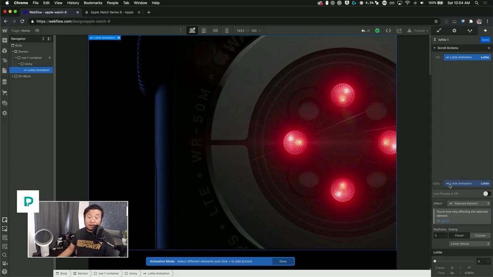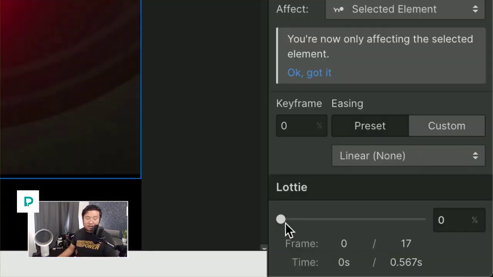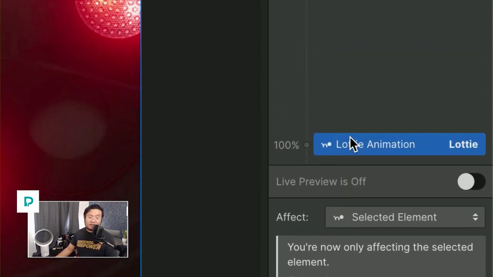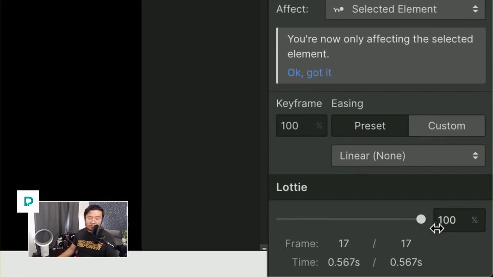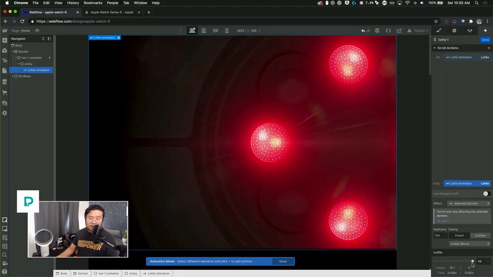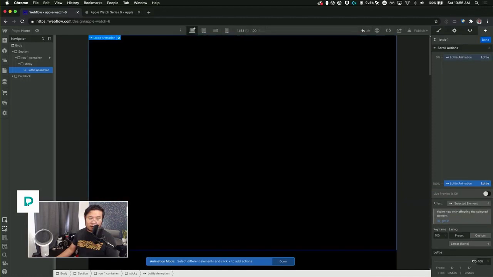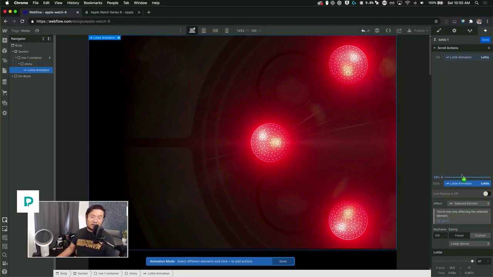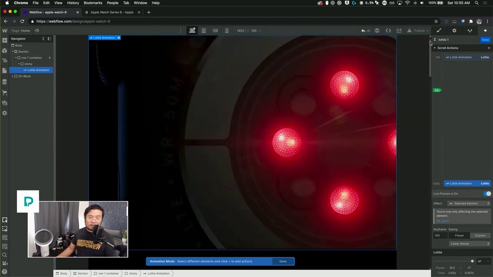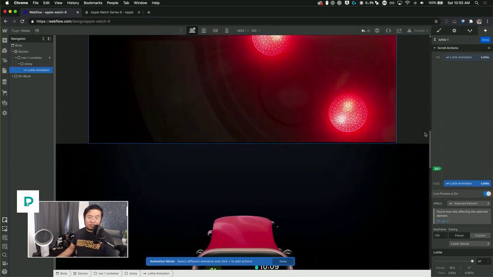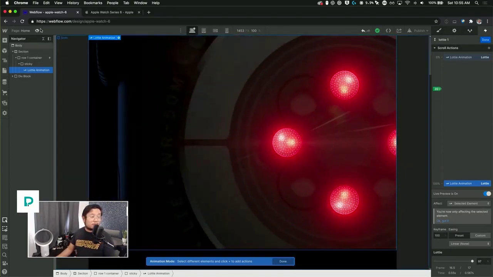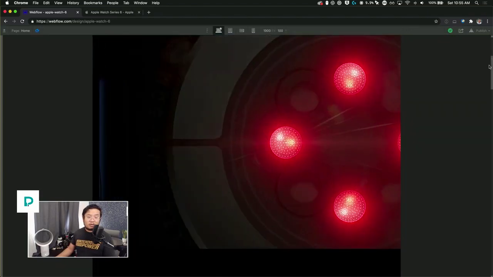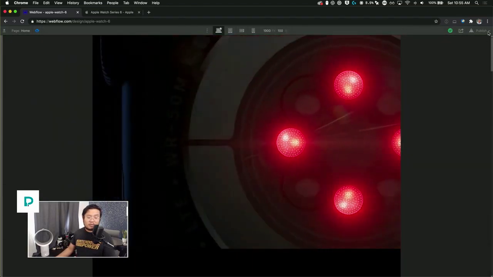So at the top of the div, the Lottie animation down here is at 0. But at the bottom of the div, we're going to advance it to the end. Okay, not the very end, because I don't want a black screen. There we go, 97%. So if I preview this and drag this down, now I have control. Pretty cool. So if I preview and I scroll, there we go.